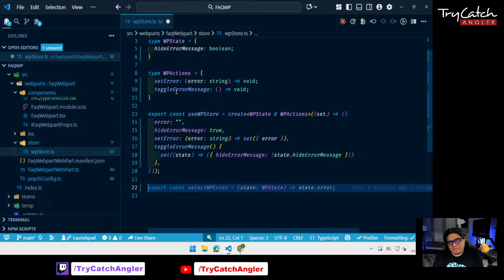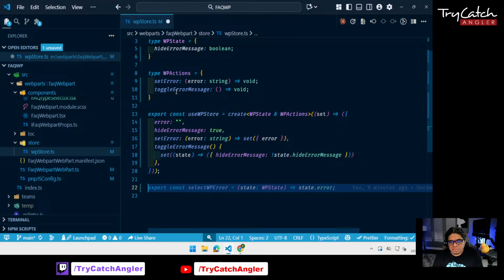At least that's how I viewed it. Why? Because there's been scenarios where I have an error occurring at the very start of my web part, and because the web part store hasn't been instantiated, I can't leverage it. Or for instance, if I want to use my web part store inside of an API, I can't do that because it's not a React component.